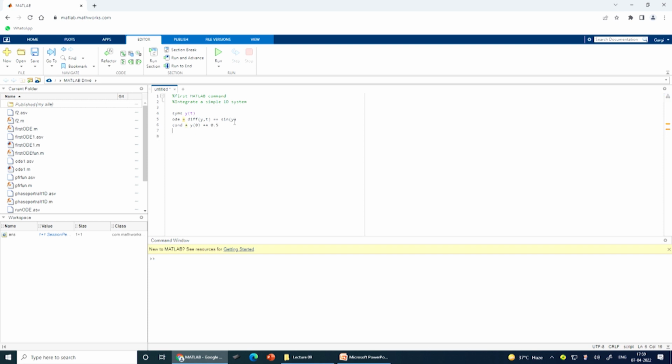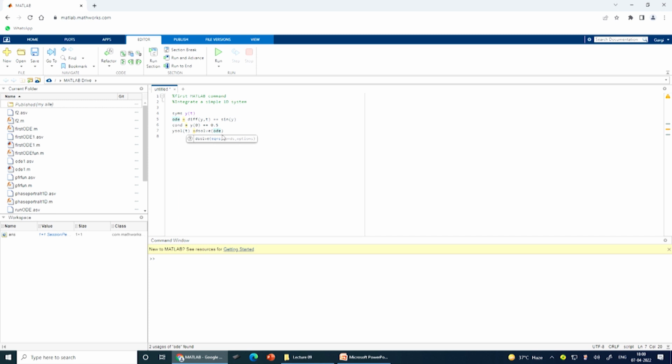Now we are going to solve. We are going to use a very simple MATLAB function, ySolve, and it will solve with t as the independent variable, time. Please be careful about the suggestions that MATLAB gives you. We are going to use dsolve, which is our solver. ODE, we defined the ODE here.